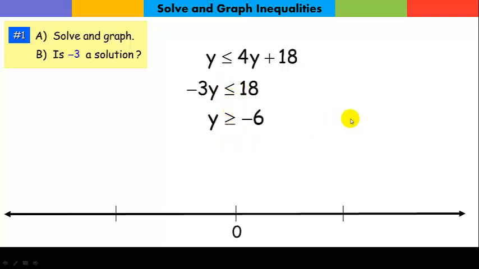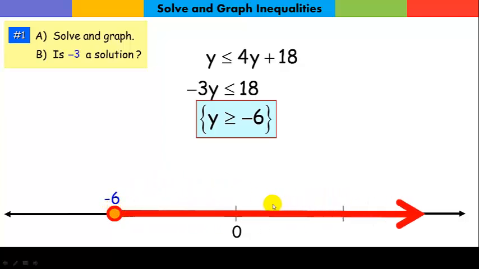So, we say that our solution is, or solution set is all y's that are greater than or equal to negative 6. So this is the first time I've shown this as a solution set, but there's an infinite amount of solutions because there's an infinite amount of numbers that are larger than or equal to negative 6. This negative 6 is still our boundary point. And all numbers greater, it goes this way.